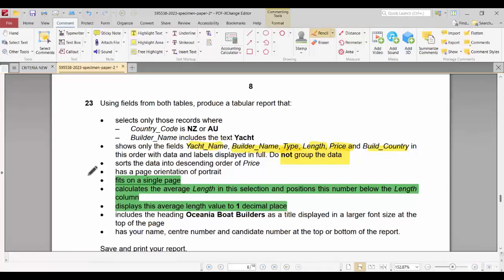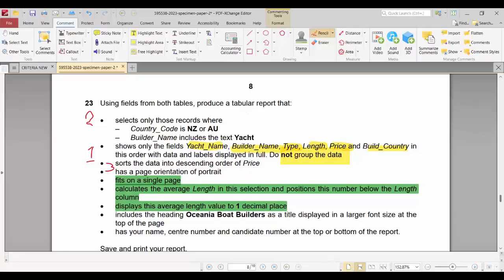This is the first question of the query, and this is the second question. We have to apply the condition of the criteria, and then we have to do the sort, and that's it for the query question.